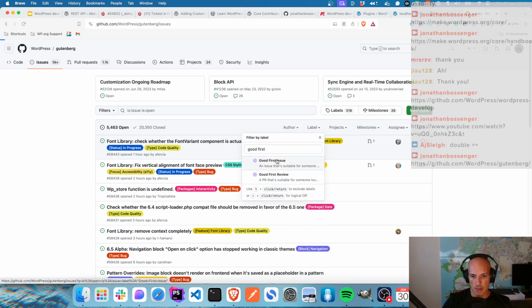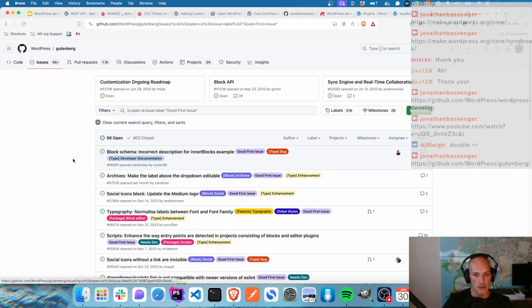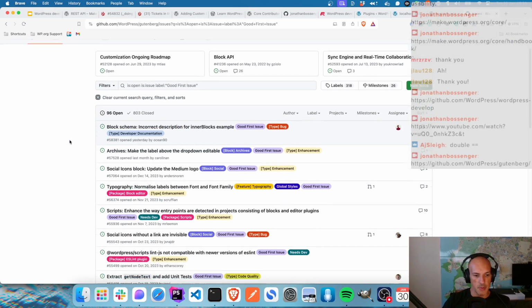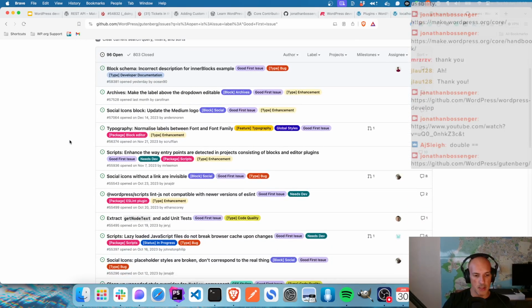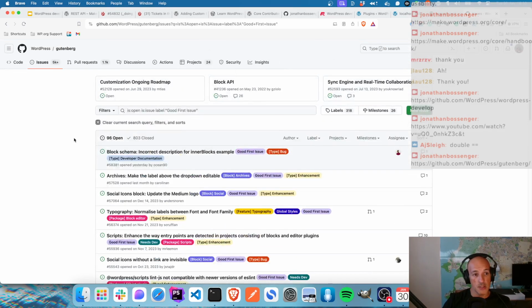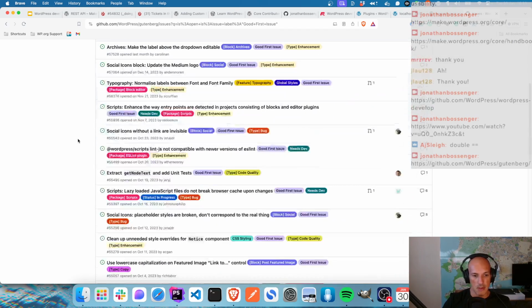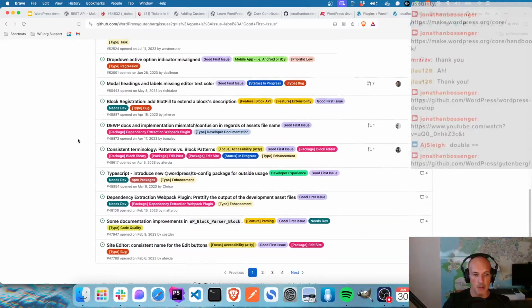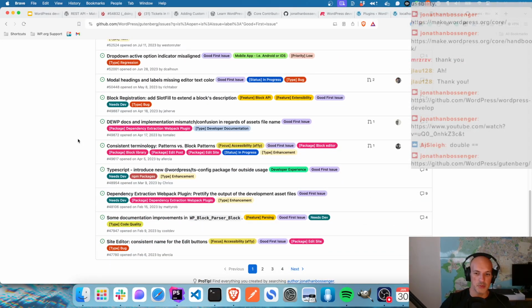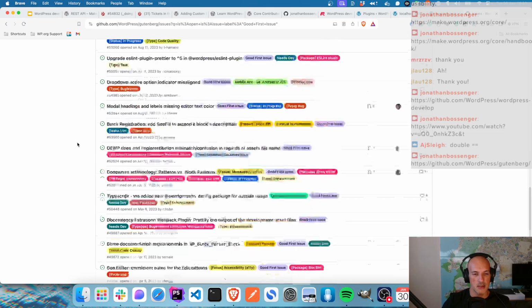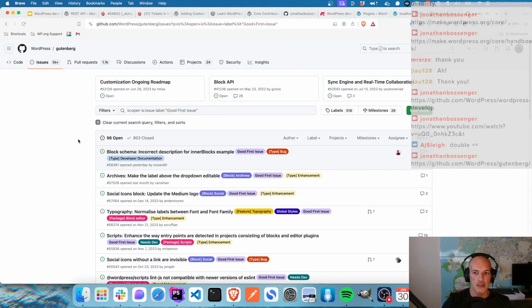Yeah, good first issue. So it might be useful to filter by those and scroll through and see what you can find. If you want to contribute to Gutenberg, you need to fork and check out the Gutenberg repository specifically, which is a lot easier to set up than setting up WordPress core. You are essentially contributing to WordPress core. It'll just probably only get merged in much, much later, but that's another option to look at.